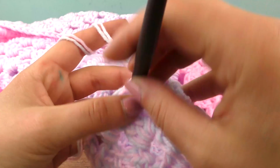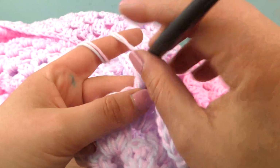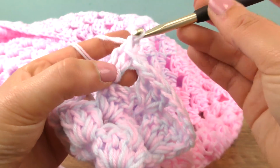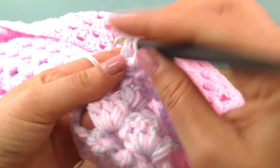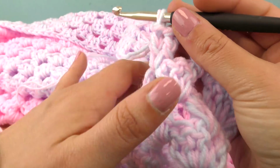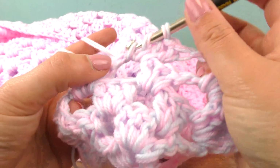So incoming is a blue color change to the blue, plain blue. So just get to the other side and then I'll show you how you can do the color change. So it's always the same thing, it's very simple to do.